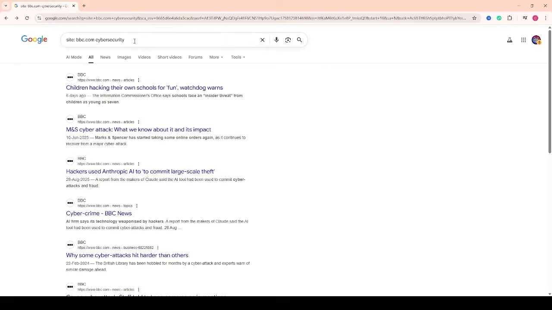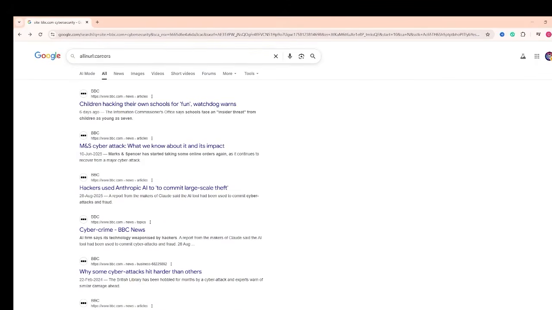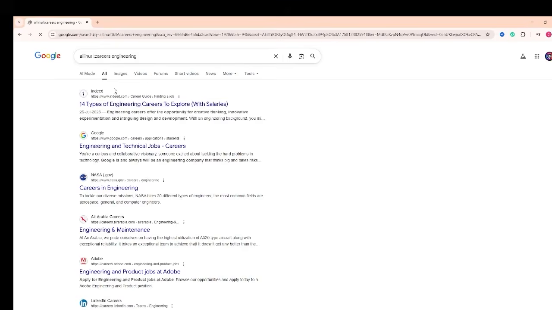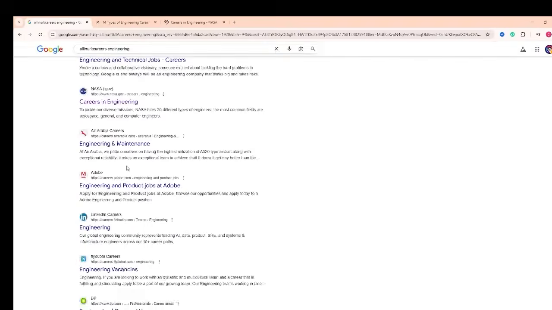Now, let's try another one. If I type allinurl: careers engineering, Google will bring up pages where both the words careers and engineering appear in the web address itself. This is really useful when you want to find specific sections of websites.